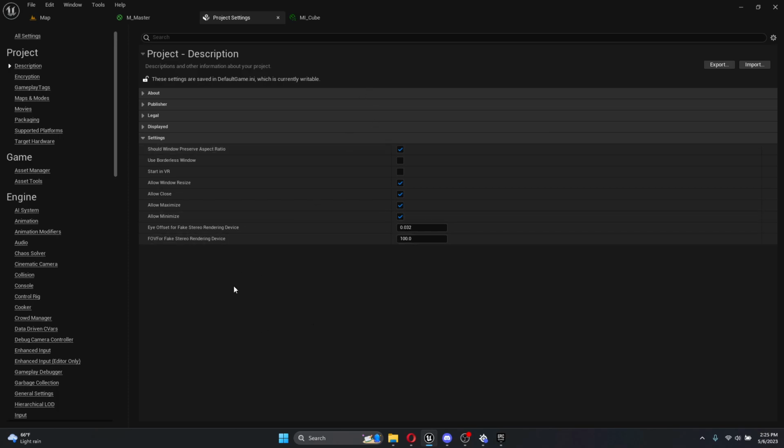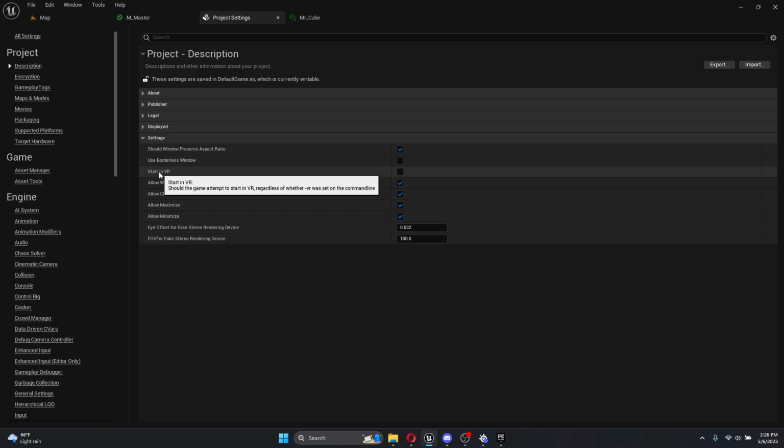So when you resize the window, it'll hold a certain aspect ratio. So 9 by 11, for example, it'll hold that general ratio. Borderless window, if you want to force people to use borderless window, you can press that. Now keep in mind this setting right here, along with some of these other settings in here, can also be modified with Blueprint and C++ and stuff like that.